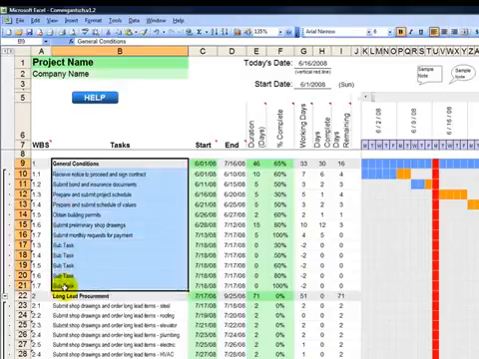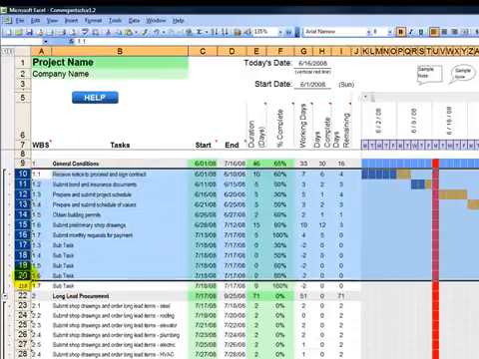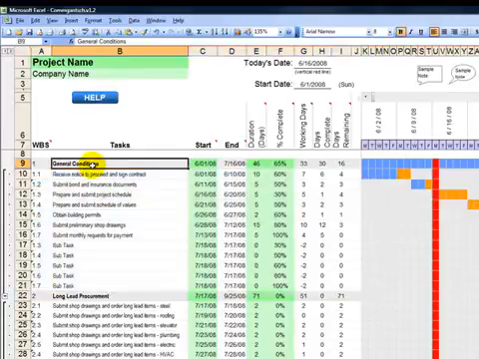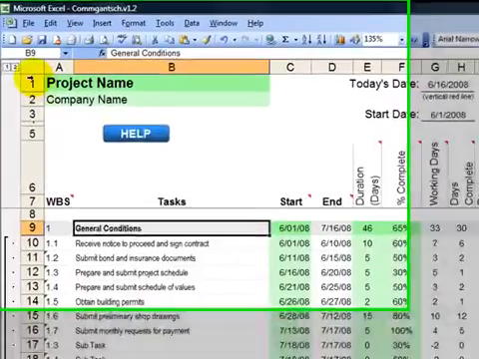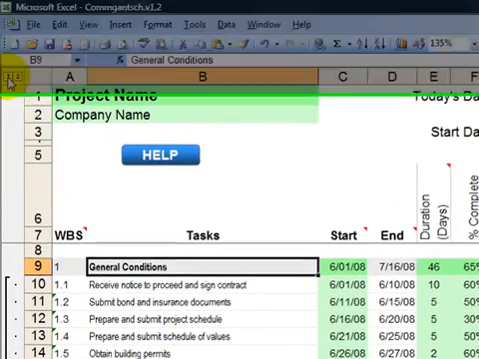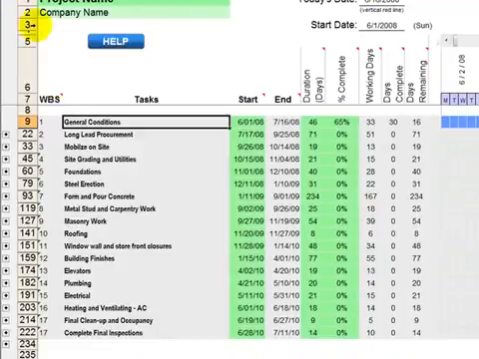For example, in many cases, I don't necessarily want to show my clients all the items that are under a primary task heading. For this case here, it's general conditions. So let's say I wanted to put together a schedule or print a schedule and show it to the client, but not show them all the intricacies of each particular task heading. I click the one at the top here, and it minimizes all of those other items. They're gone, but not really gone. They're just hidden right now.